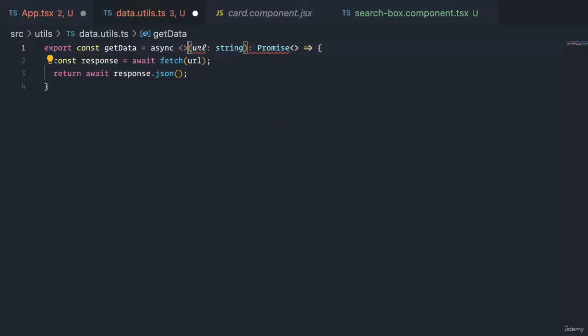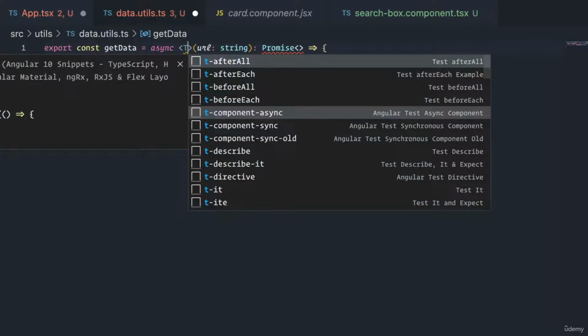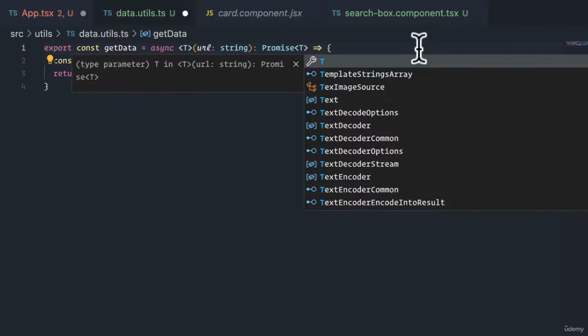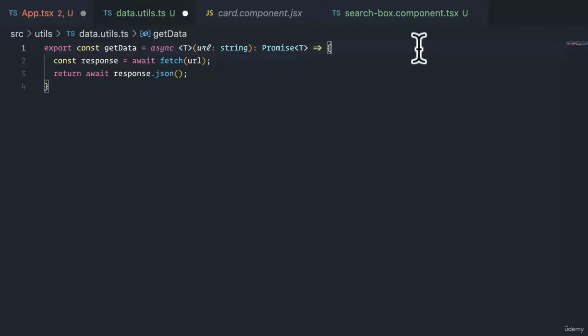So what we're going to say is that I'm going to pass you some parameter T. T typically is the starting type. So it's like T, S, R, etc. Those are the parameter names that are most frequently used. So here we're going to say, okay, let me give you some type T. And this is what you're going to pass into the promise. So doing this now, we're essentially saying, okay, getData is going to receive some type T. This type T is what you're going to return from this function inside of a promise.